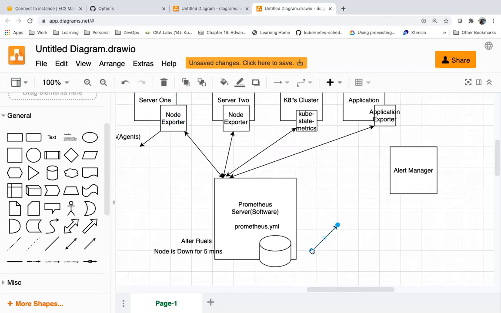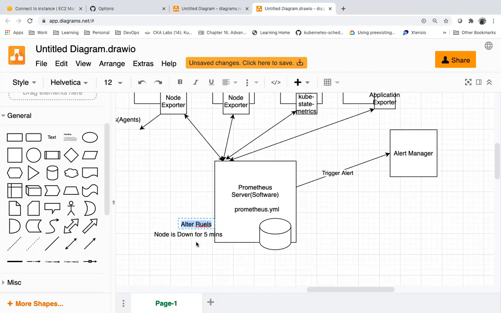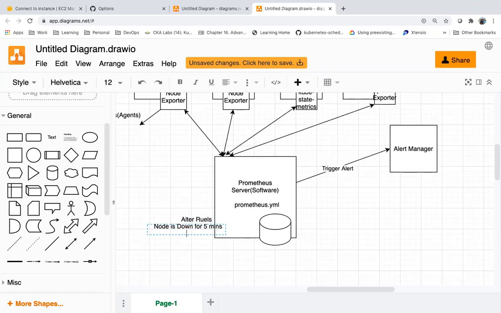This Prometheus will trigger an alert to the alert manager. I can define my alert rules. If node is down for 5 minutes, or if CPU utilization is greater than 80%, these are rules.